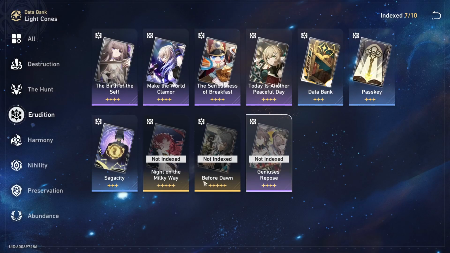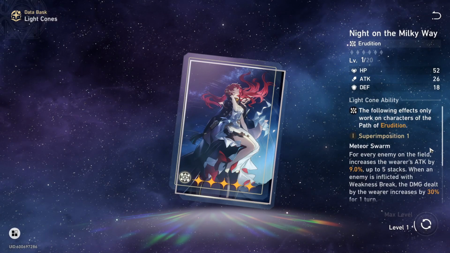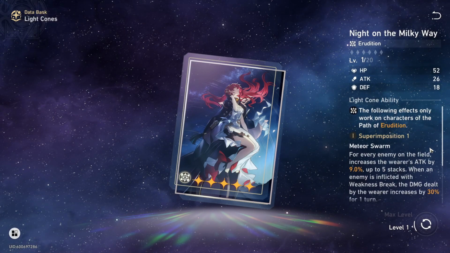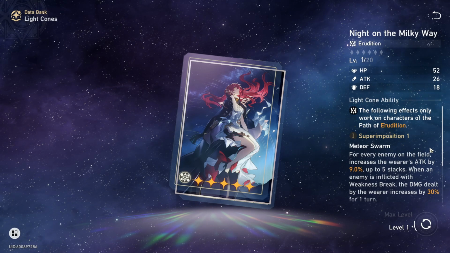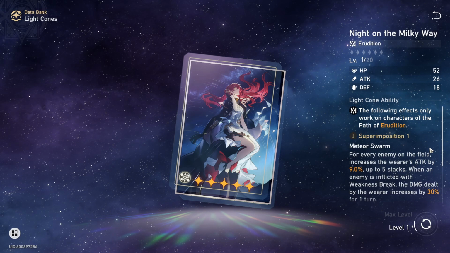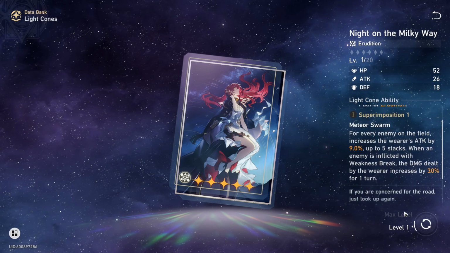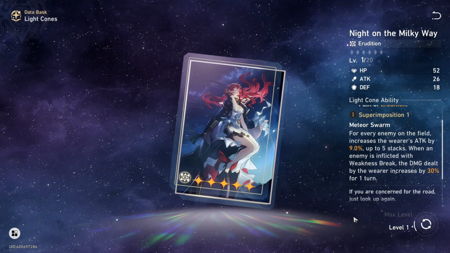Next, we have the 5 stars, Night on the Milky Way. It's not a bad Lightcone, it's just not a good Lightcone either. And it's definitely inferior to the Jingyuan Lightcone. But let's go over this one as well. For every enemy on the field, it increases the wearer's attack by 9%.